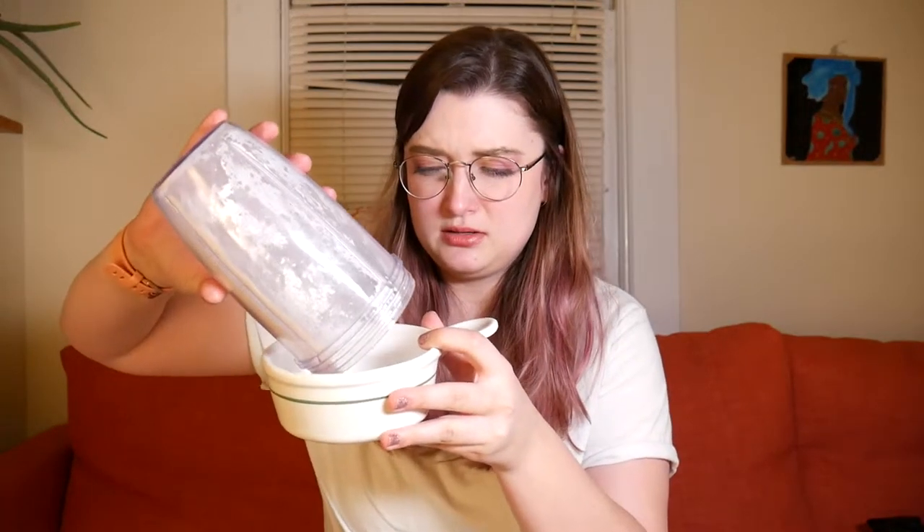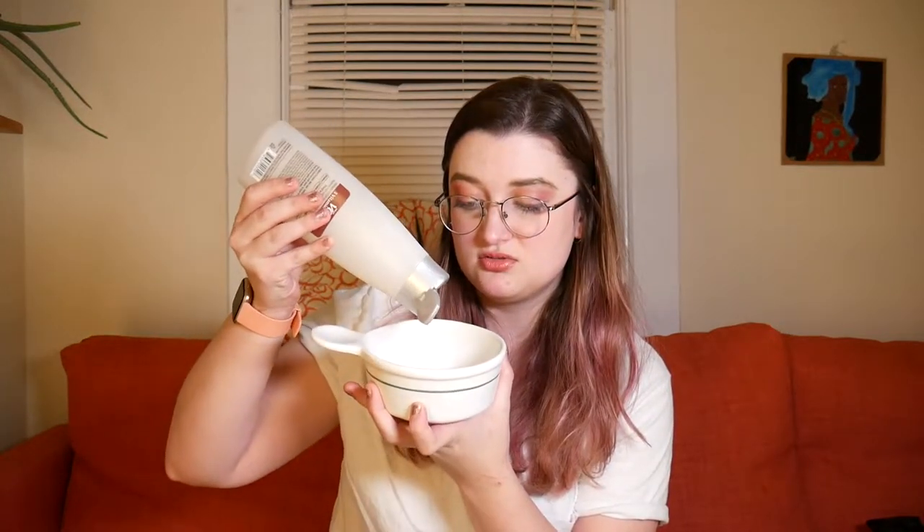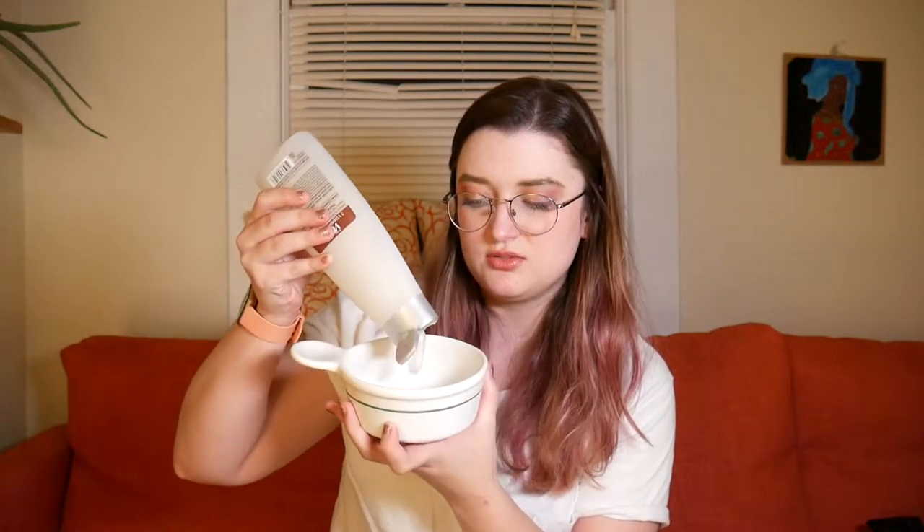I've got a little bowl and I'm just going to dump some powder in. Oh my god, do not smell that guys — so strong, holy shnikes! Just gonna dump this powder in here. A friend actually recommended this to me and he said to do half and half. I've also heard about like three to four tablespoons. I'm just eyeballing it — I think that was one, two, three. Let's do four.